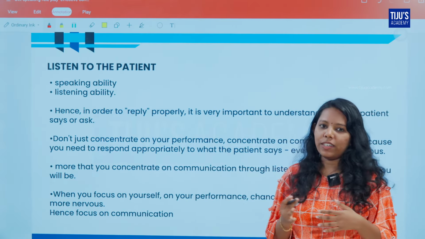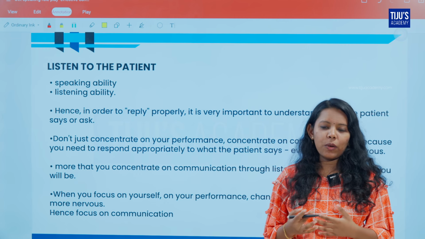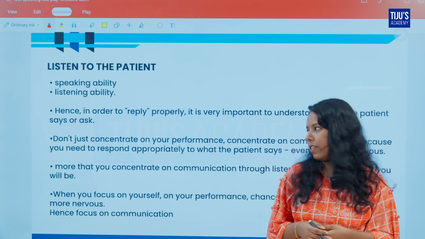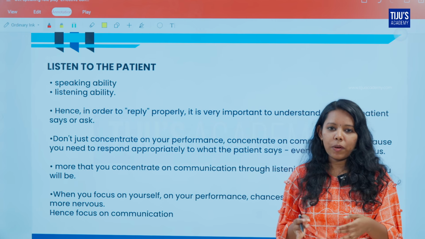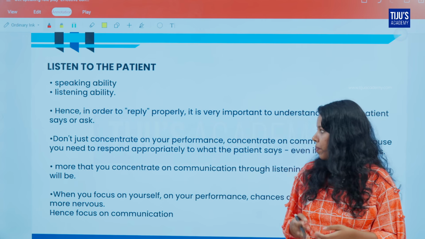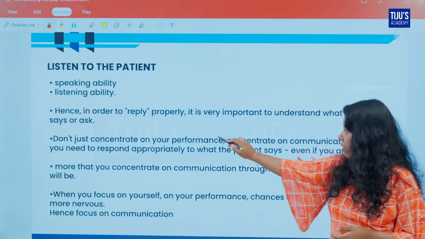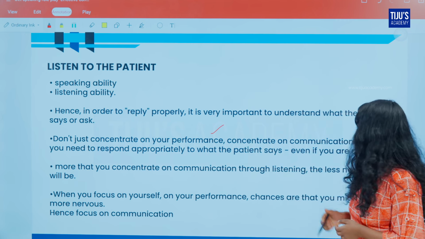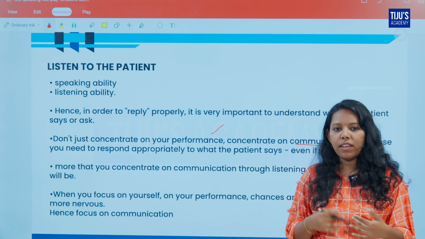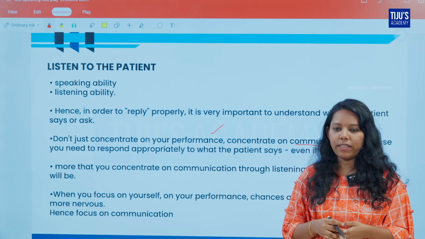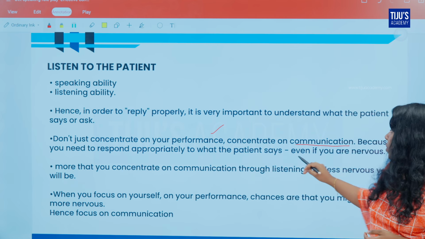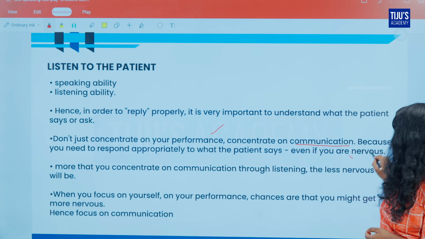Listen to the patient. OET speaking role play എന്ന് പറയുന്നത് നമ്മുടെ സ്പീക്കിംഗ് എബിലിറ്റി മാത്രമല്ല ലിസണിങ് എബിലിറ്റിയും കൂടെ ടെസ്റ്റ് ചെയ്യുന്നുണ്ട്. So in order to reply properly, we have to listen to what the patient is asking or saying. So don't just concentrate on performance, concentrate on communication. നമ്മുടെ പെർഫോമൻസിൽ മാത്രമല്ല നമ്മുടെ കമ്മ്യൂണിക്കേഷനിലാണ് ഫോക്കസ് ചെയ്യേണ്ടത്. Because you need to respond properly to what the patient says even if you are nervous.